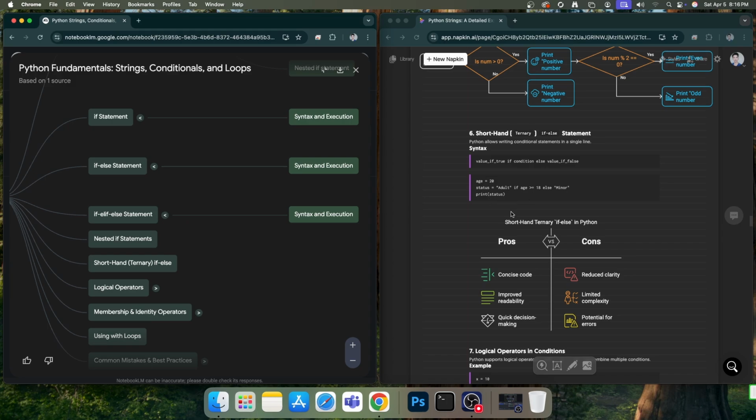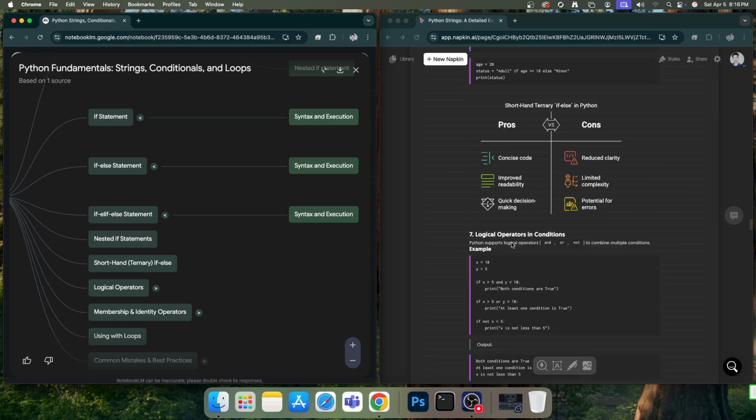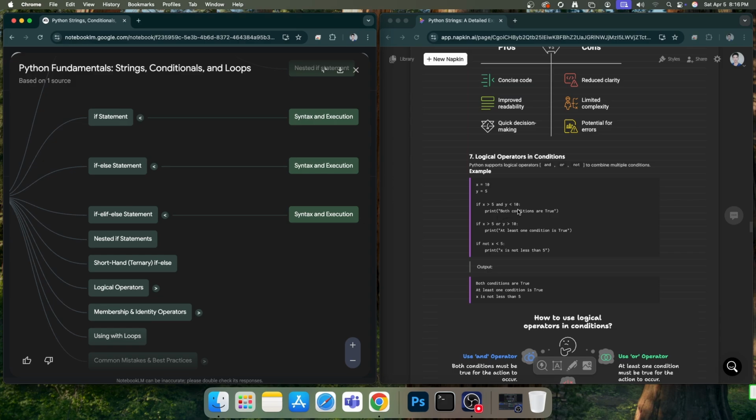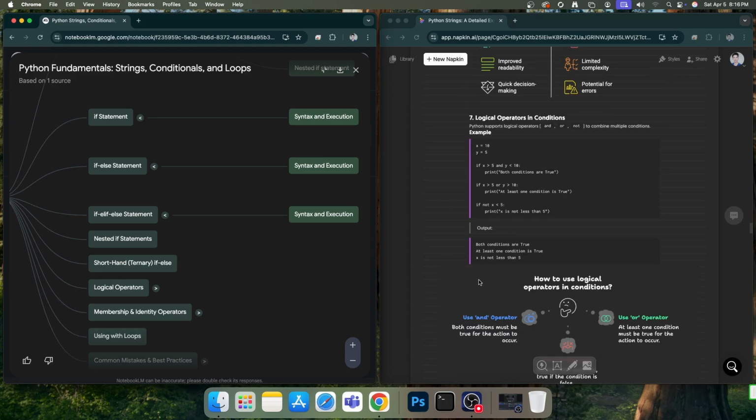And then, of course, you often want to combine multiple conditions in your if statements, and that's where logical operators come in. Yeah, and, or, and not. So you might need to check if someone's age is over 18 and they have a valid ID. That's an and condition. Both parts have to be true. Right. Or maybe they get a discount if they're a student or a senior citizen. That's an or condition. Only one part has to be true. And you can use not to check if something is not true. Like if a value is not negative. Exactly. These logical operators give you a lot of flexibility in building more complex conditions. It's all about expressing the logic you need in your code.